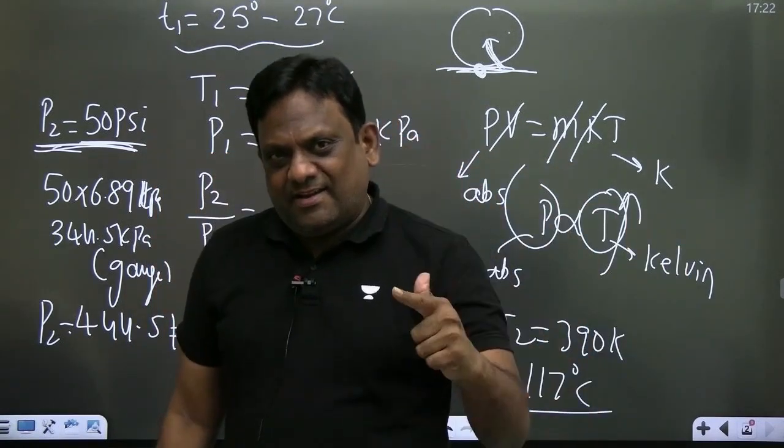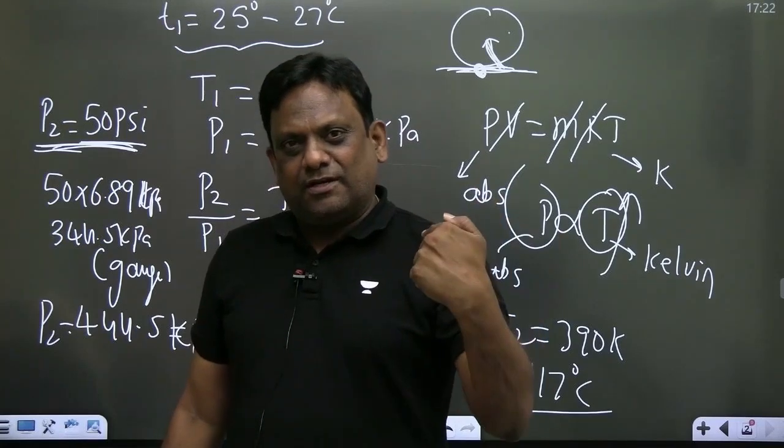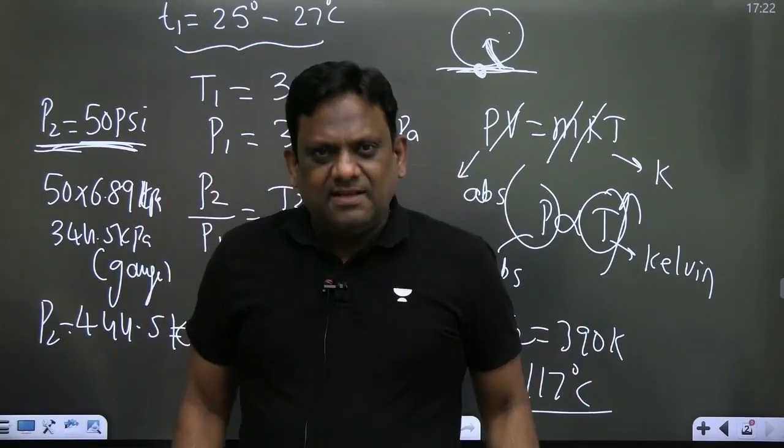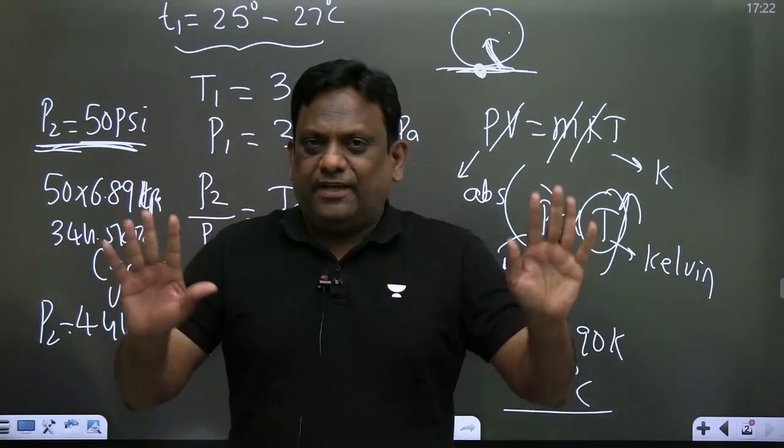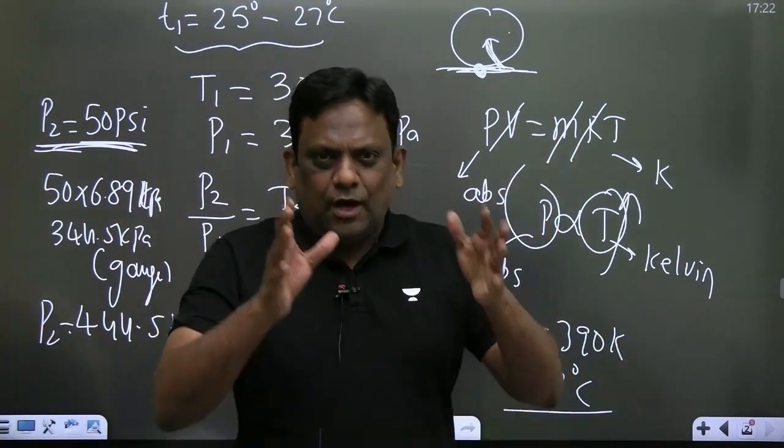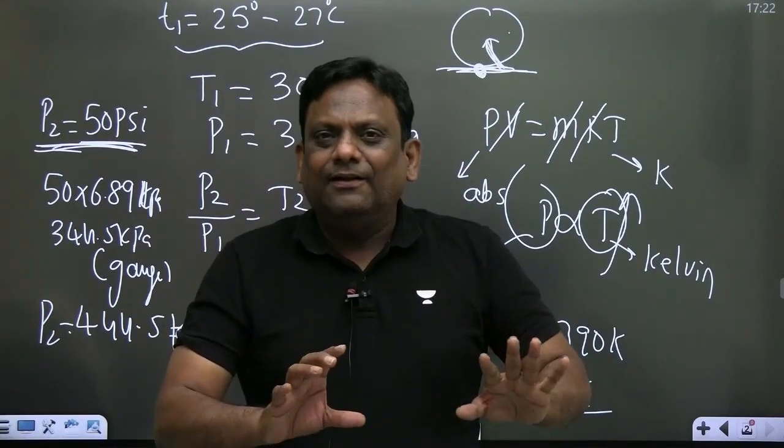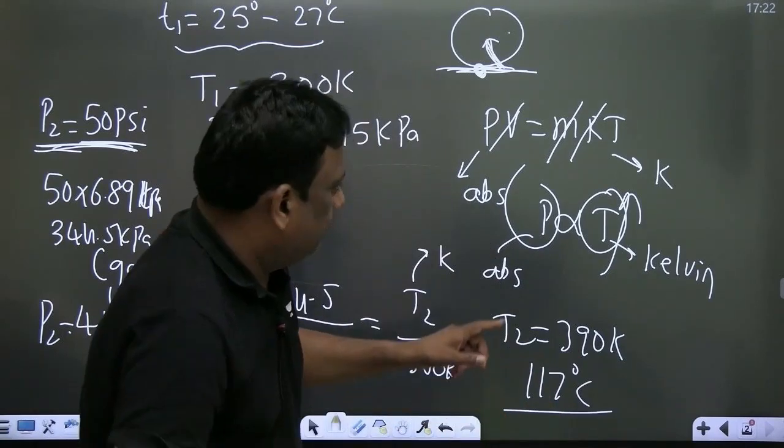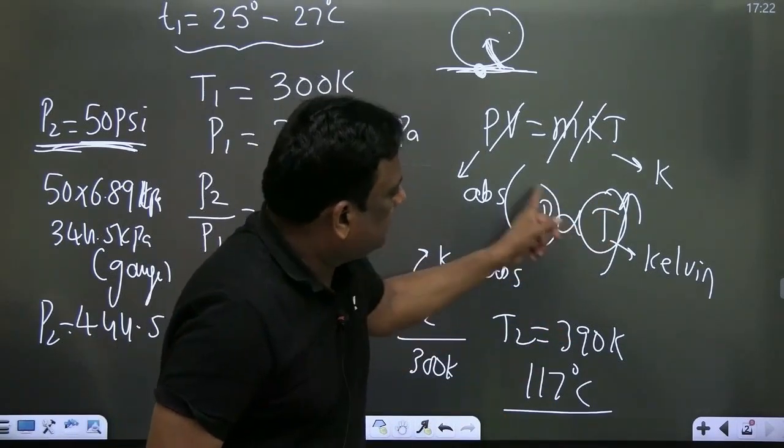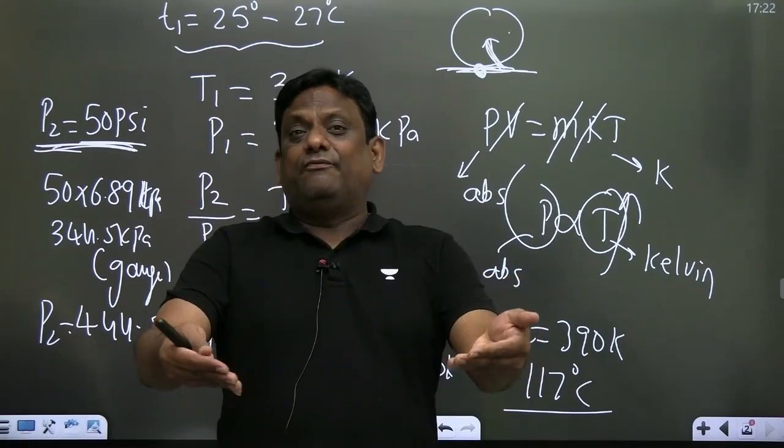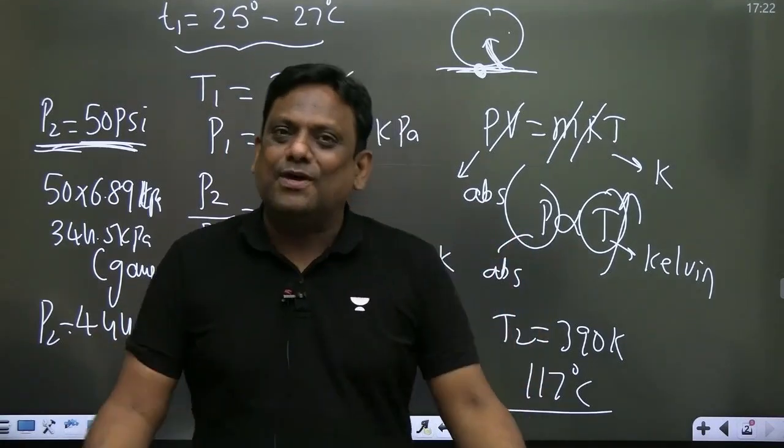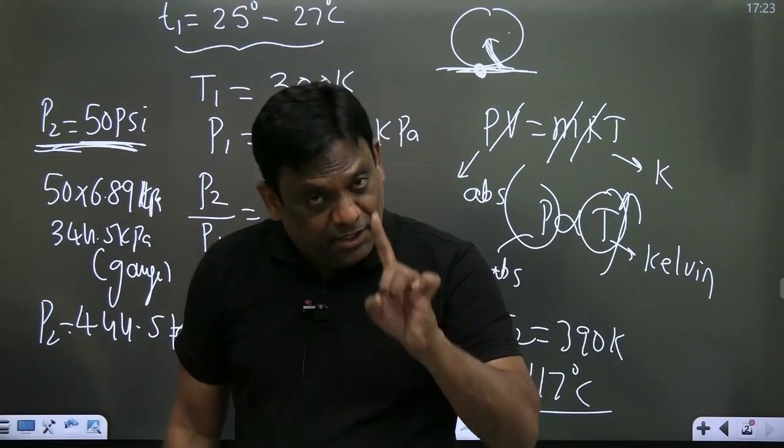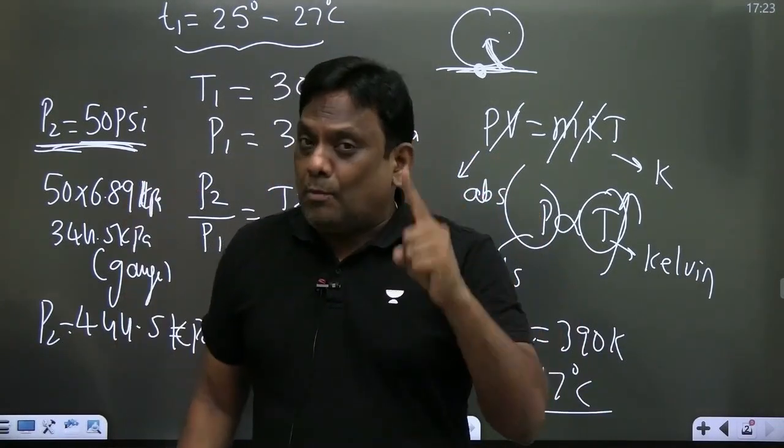This is the thermodynamics behind our bursting of tire. Whenever you go for a long journey, remember your thermo teacher, and after every two hours take a break. Sit for about 10 to 15 minutes. Let it cool down. When you are stopping the vehicle, the air cools down. Look at constant volume: when it cools down the pressure drops, and when the pressure drops, maybe from 50 it may come back to 30, and again you can go for a beautiful journey. Please remember this tip. If they ask in interview, you explain like this.